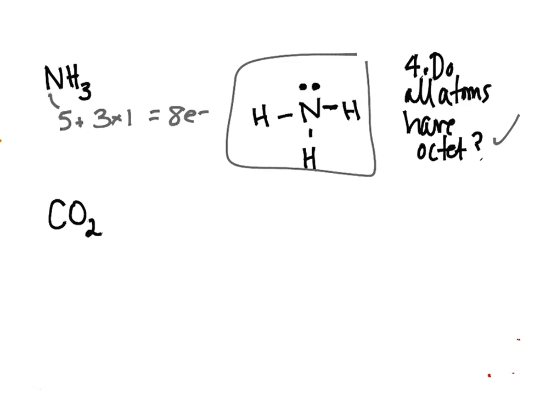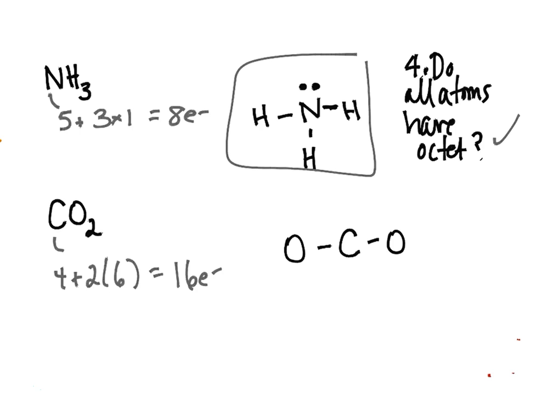We're going to do carbon dioxide. So we count the number of valence electrons, 4 for carbon and 6 for oxygen. That adds up to 16 total. We connect with single bonds with carbon in the middle. We add electrons until we get to 16. So far with the 2 bonds we have 4, and now I'm adding lone pairs, 6, 8, 10, 12, 14, 16. Now I'm done. I can't add any more because I only have 16 to put in.